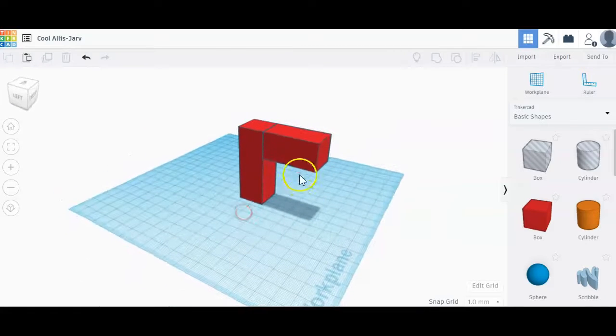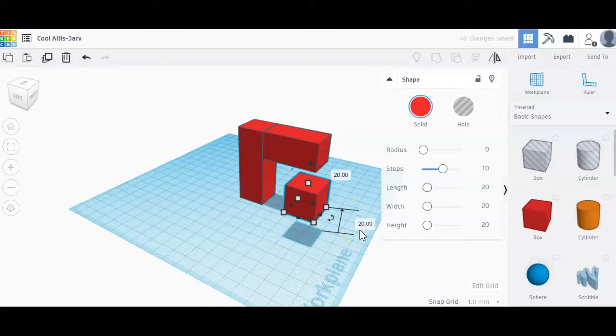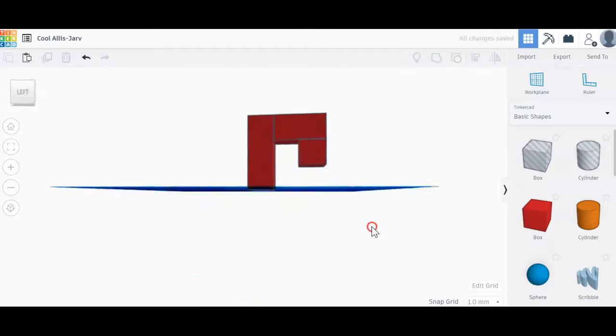So I'm going to add another piece to the bottom here. So I'll take a cube over, and I want it to go on the bottom. So the bottom is 40, which means the bottom of this cube needs to be 20 high. So I'm just going to pull them up and change the 7 to 20. So now I know he's the right height. And I can watch the shadows and go in there. That should be about right. And I'm going to rotate it just to look. See how fast that was?